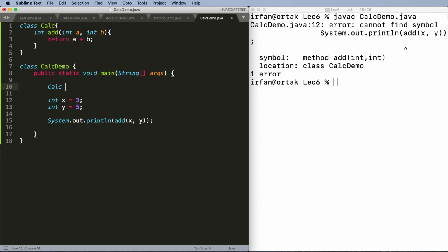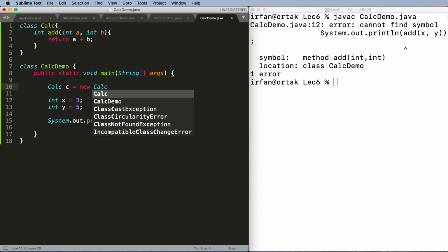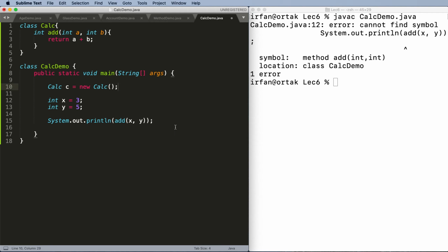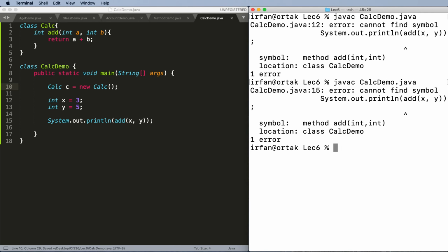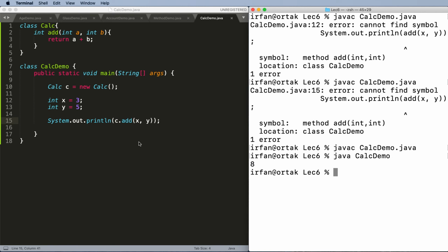So calc c is a new calc. That should work. Oops, one more: this will be c.add. So java calc demo. It returned 8.